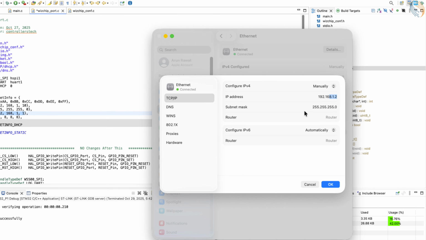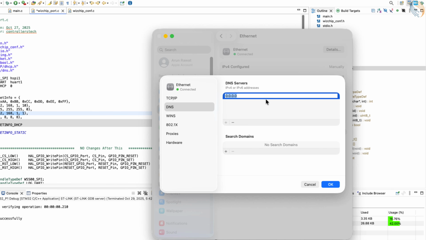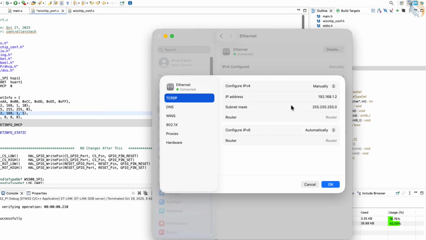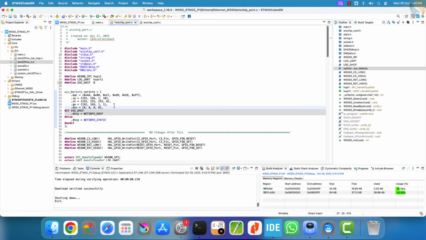192.168.1.1, your computer's IP address must be within the same subnet, but it should be different from both the gateway and any other device on the network. You can safely assign any IP between 1.2 and 1.254, given that no other device is using the same IP. Also ensure that the subnet mask, gateway, and DNS values match those defined for the W5500 module. That's all that's required. Setting use DHCP to 0 effectively switches the module to use a static IP.